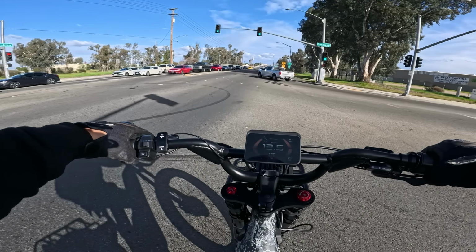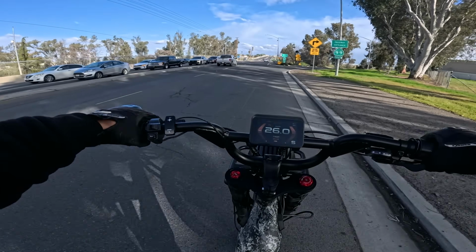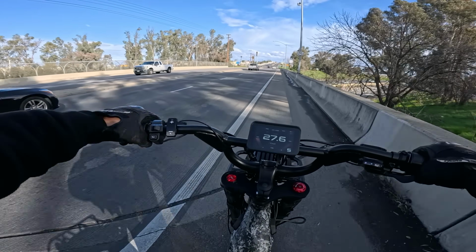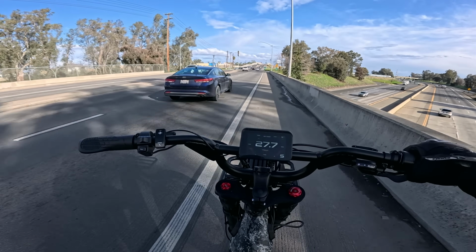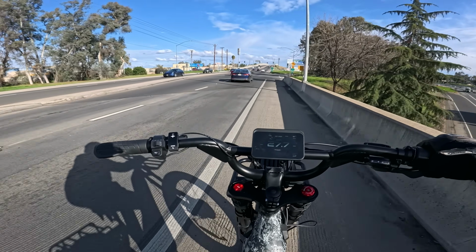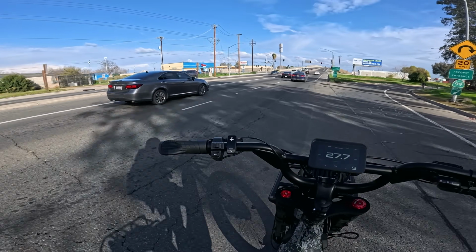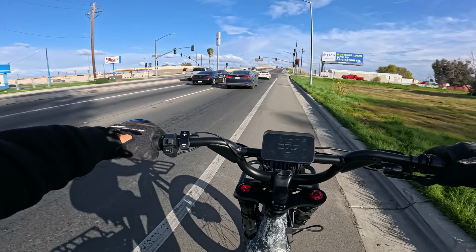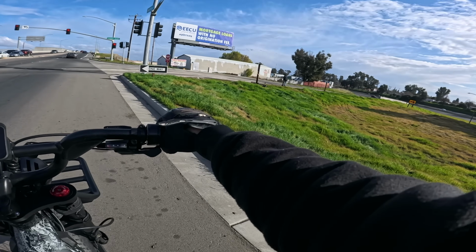Hey truck, you know what's red for you, right? Come on now. This thing was almost fast enough to not allow them to go across. If I was on my Sur-Ron, I would have definitely blocked them from going, man. A lot of people around here love to run red lights and just beat traffic, man. All day, every day. I love how we just left traffic though. Like, I was out. All-wheel drive, baby, will always get out on traffic, just like a car would. All right, let's see if we can make it up this hill.